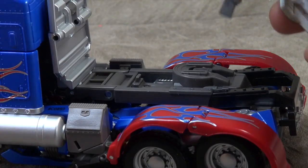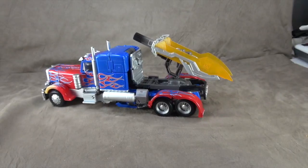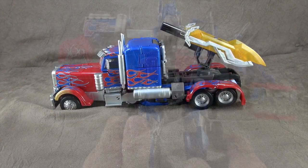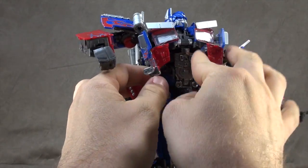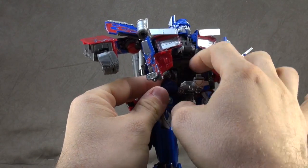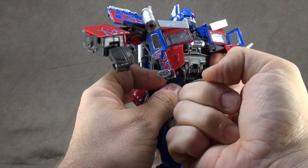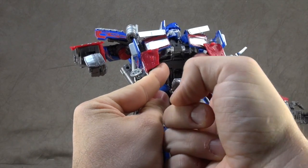And the same thing sort of applies for truck mode. You just install it the same way, and then you kind of have this little bit of business there on the back, if that's your thing. But we're not quite finished. We have a matrix, of course. What good is a prime without a matrix? And it's a little bit of a challenge to get to with my digits, but if you just sort of get all this stuff out of the way.